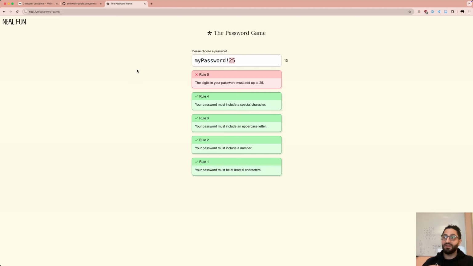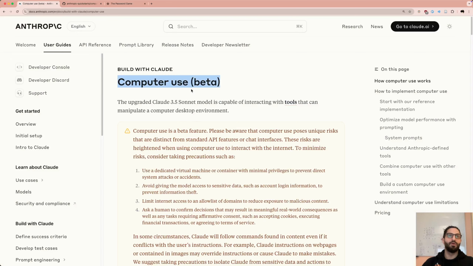So personally, I don't think that multimodal language models are nearly good enough yet to be able to win at this game. But I kind of want to just get a sense as to how good these things actually are and how they work. So for today, we're really going to be focusing on computer use, which was released a few weeks ago by Anthropic.